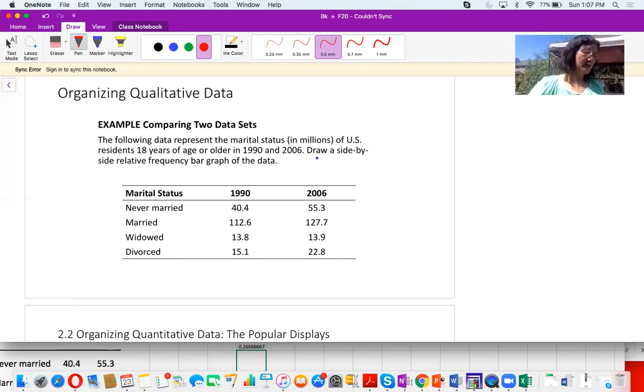I will maybe just move my table a little bit, which is too sunny here. Okay, maybe this is a better place. Yes, it looks all right.